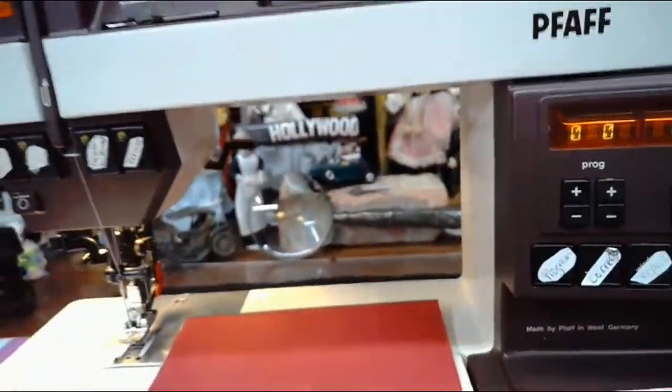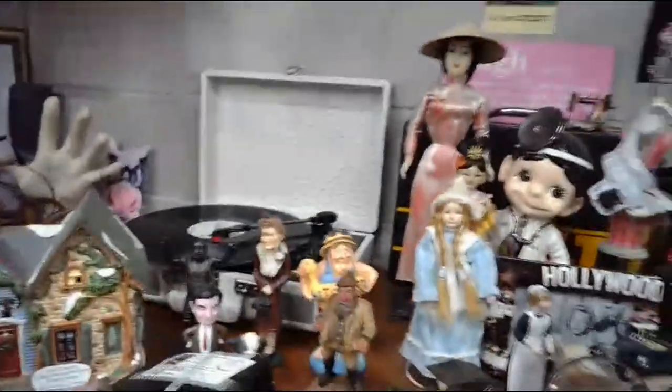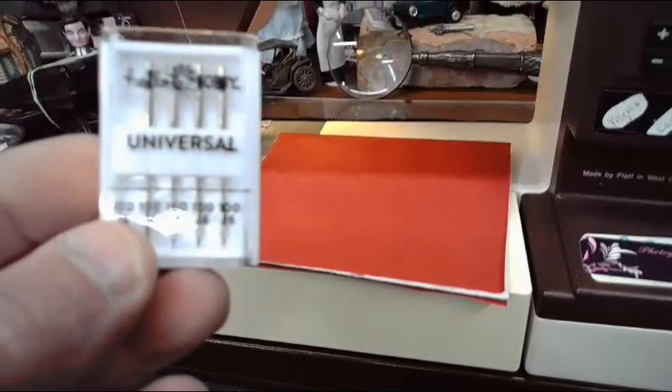Oh, and right now, let me tell you about the setup real quick. We'll kind of rewind a little bit here. Did it end? Yeah, it ended. It stopped automatically. Perfect. So the setup is I'm using these new needles that I introduced to you the last time.